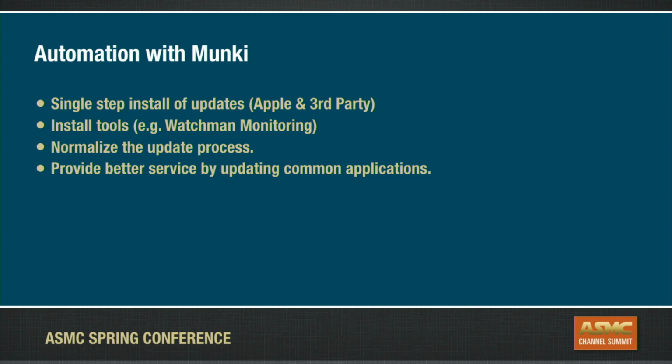The next thing that we did was automate the bench with Monkey. And what Monkey is essentially a package installer. It allows us to load various applications that we might want to one-click install and have in a centralized location. It allows you to automate installation of tools. I use it to automatically install Watchman monitoring. It helps normalize the update process. It'll also manage your Apple software updates.